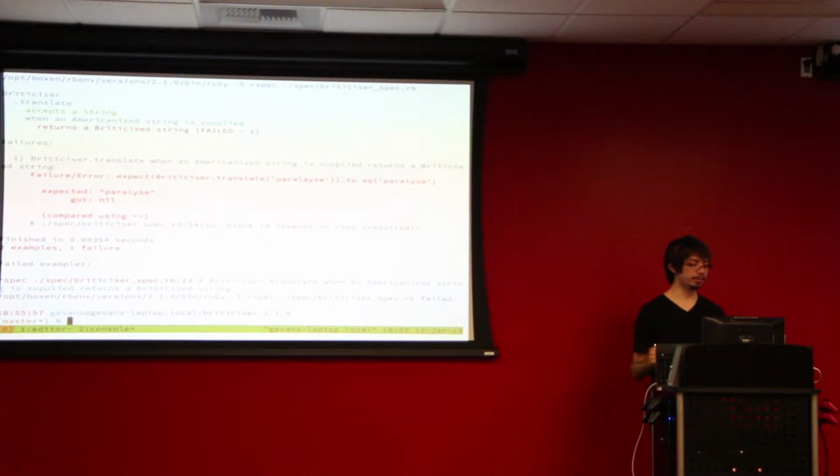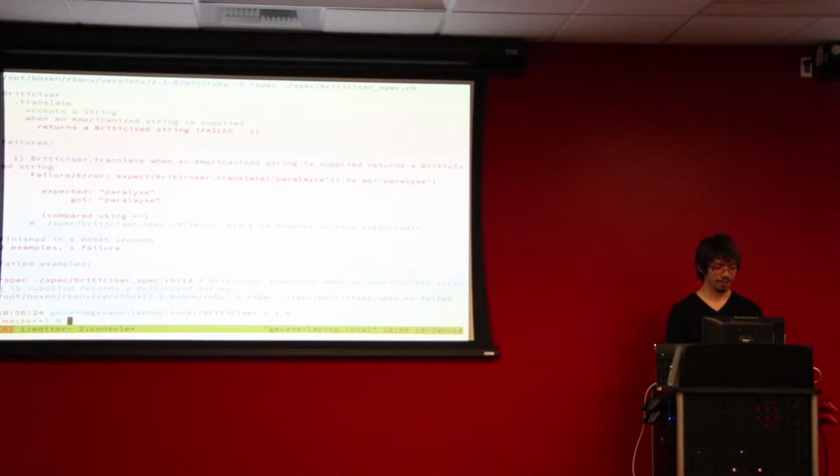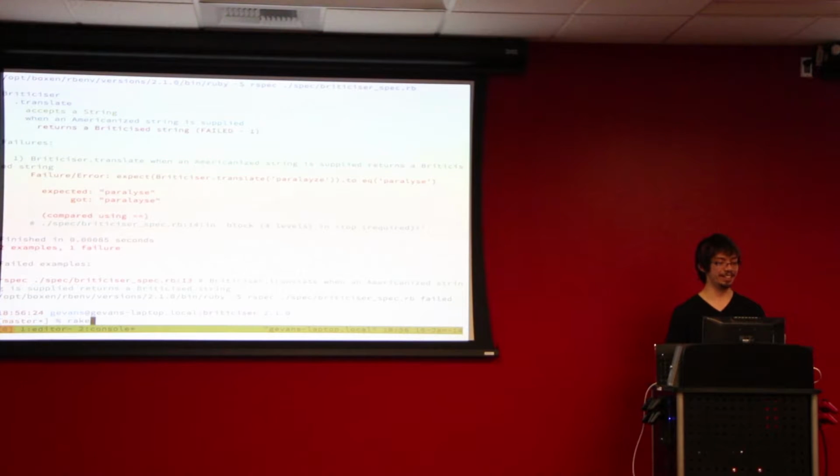In this case, we got nil because our method doesn't have any code in it. By the way, I don't actually write tests so slow. So we're going to move a bit faster after this. But really, let's just pretend I'm this lazy at work. I'm just like, okay, paralyse. Really. Save it, and then it's like, oh look, right there, it worked. My test suite covers that.